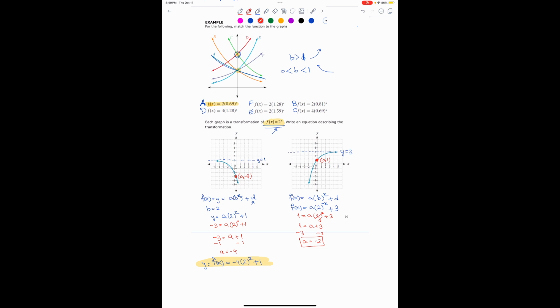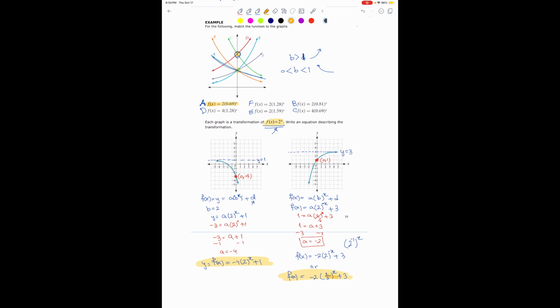So the transformed function is going to be f of x equals negative 2 times 2 to the negative x, and then plus 3. Or we can rewrite it as negative 2 times 1 over 2 to the x power, same concept, plus 3. If you distribute the negative 1 inside, it's going to be 2 to the negative 1, all to the x power, which, as we know, 2 to the negative 1 is 1 half. And that is why we came up with this last form. So that is the final answer for this graph.